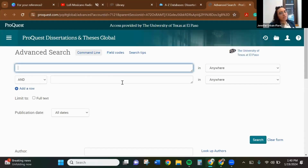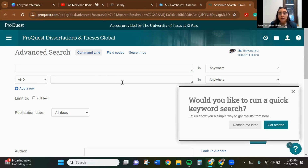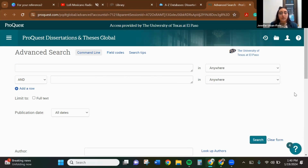And here I get to search. If I know the name of an author, I can search for them. If I know the name of their dissertation, I can go ahead and search for it here. But this really helps me to see what's out there and what really works. We get a lot of requests, especially right before graduation, if we can help people find their chair's dissertation so they know what they like and what they're expecting, right? Or even papers that their chair has helped guide. That way they know how to format and what to be on the lookout for and how to make sure that everything is all good, right? So that's something to keep in mind.